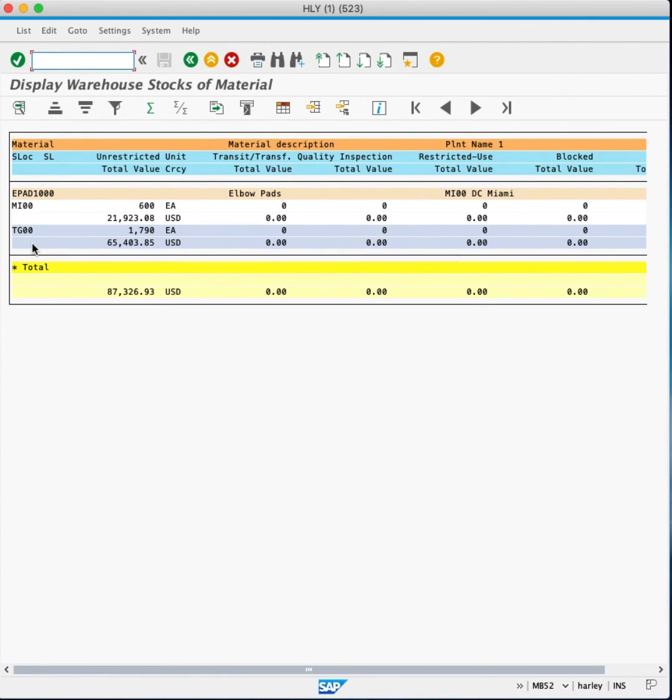In MI00 storage location, it has 600 each. In TJ00, it has 1,790 each. So the elbow pads in the Miami plant are 600 plus 1,790, total 2,390 each.